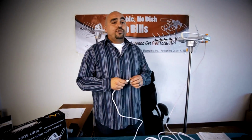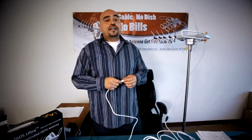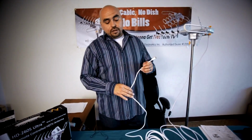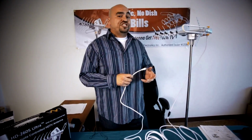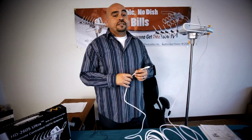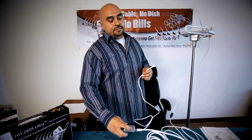If you're not sure how to do the auto scan on your television set, you can consult the manual to your TV or call the TV manufacturer for customer support, and they will tell you how to do the auto scan. It's very important to do that. Also, on your first initial auto scan, you might not pick up all the reception available. Make sure to do at least a minimum of 3 auto scans and adjust the gain control for reception.